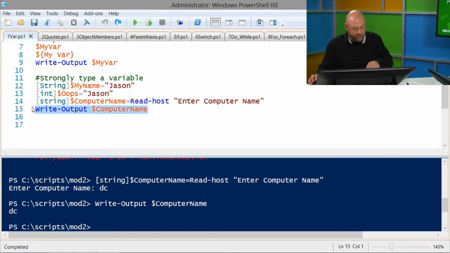Now, I know that working with variables doesn't seem like that big of a deal, but making sure that you have cast them correctly, that you've typed them correctly, is going to become very important to us as we start working with parameters. You're going to see this as we start to look at how the syntax gets built and how the parameters get built. So it's good practice to start doing this now with your vars, which is not what you're accustomed to doing when you're interactively working in the shell, because the shell just handles it all for you.